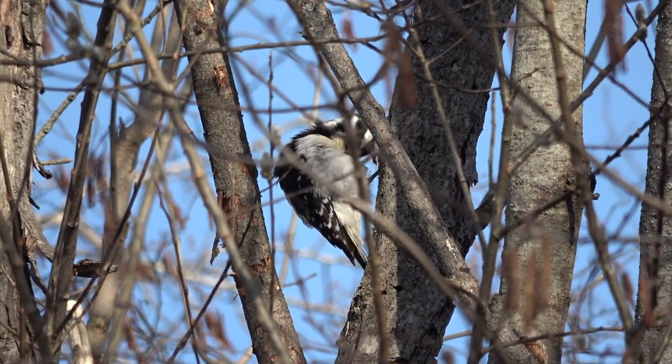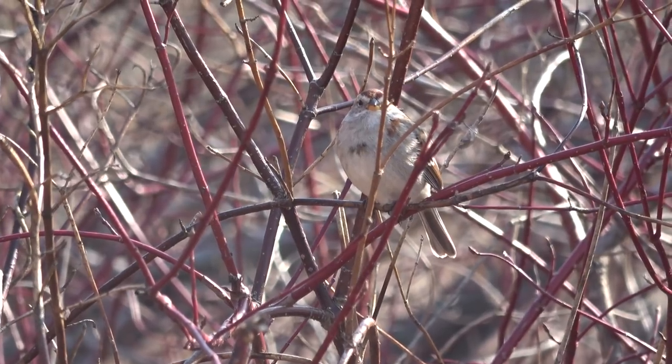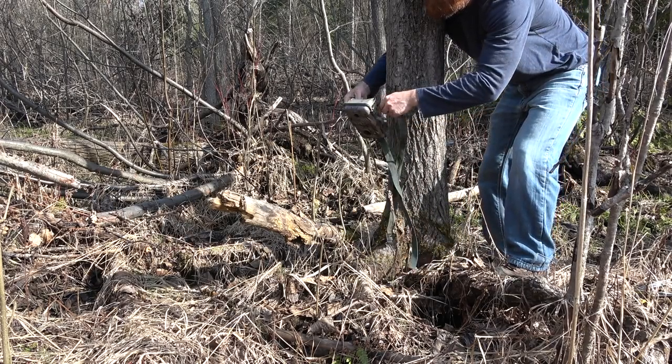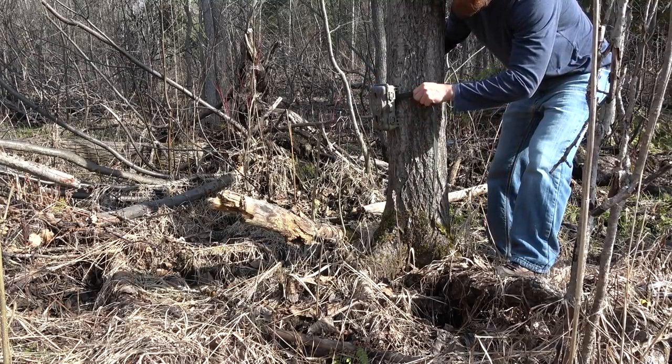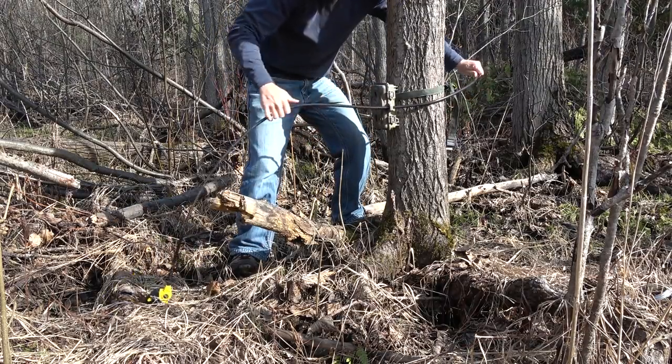So bird and another bird. As you know, I snare up north. I can't snare around here. So my best way to do it is just throw a snare up and put the trail camera on. I have a couple kids monitoring the situation for me to collect anything I might catch.